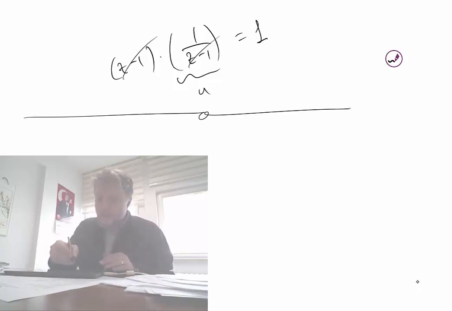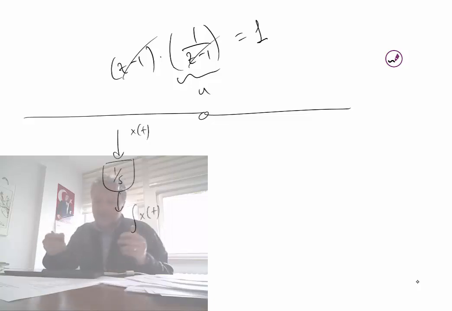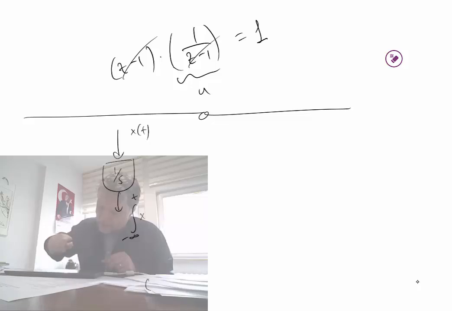Some students were drawing block diagrams with 1 over s. That is nice, by the way. I am not unhappy with it. But if this thing is x of t, then what you have here is not x prime of t. Okay? 1 over s is not a derivative operator. Be careful about that. It's an integration operator. Again, just think of it like this. To be more precise, it's the integral from minus infinity to t of x of tau d tau.